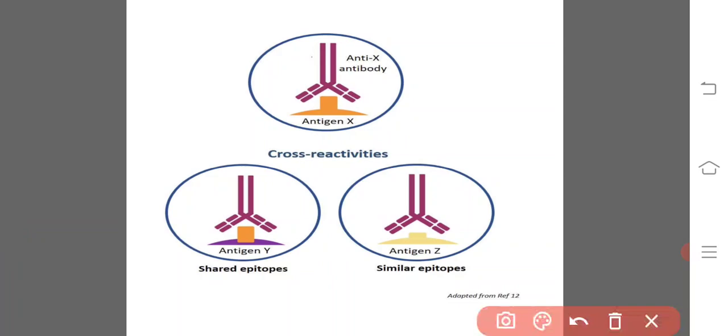In contrast, antibodies to A, B, O blood groups are also due to cross reactivity. The intestinal microflora share identical epitopes with the A and B antigens. As a person having blood group A has anti-B, it is due to cross reactivity with intestinal microflora having the B antigen. Here we are observing an anti-X antibody, the antibody against the X structure. The same antibody can interact with antigen Y due to structural similarity. It is also capable of interacting with antigen Z due to the similarity in the epitopes.